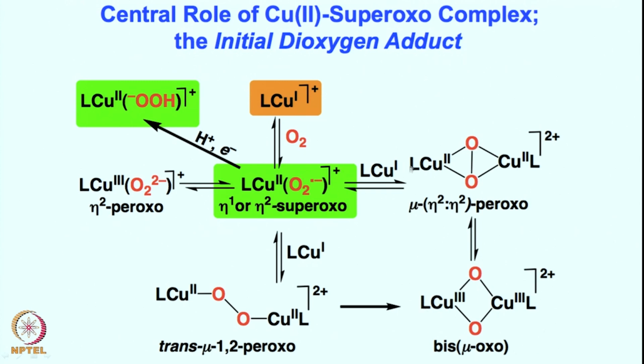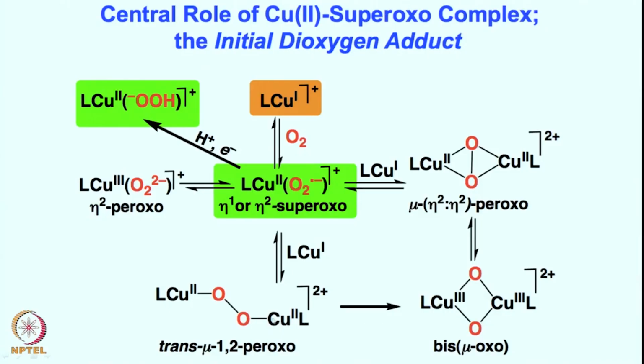in equilibrium. So, depending on the ligand, whether it is an aliphatic donor or an aromatic donor, whether it is a nitrogen donor or oxygen donor or sulfur donor, this chemistry can get even more interesting. Even this end-on peroxide can also be in equilibrium or can be converted to this bis-mu-oxo species. This picture shows that everything is linked or interrelated. So, there is an opportunity for settling between or among these species in the reaction solution.